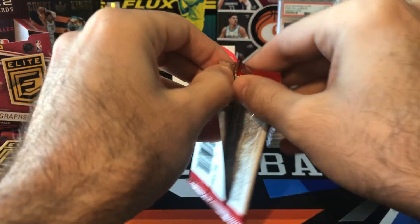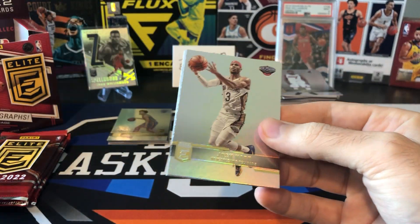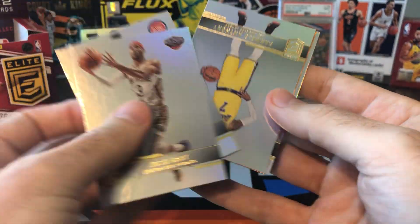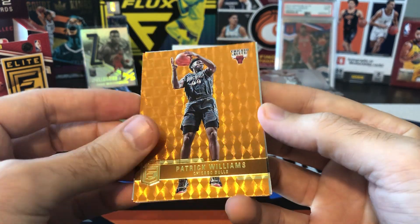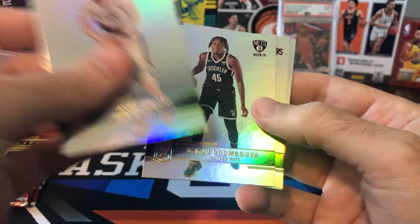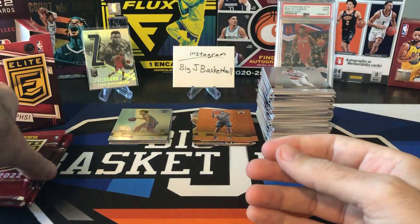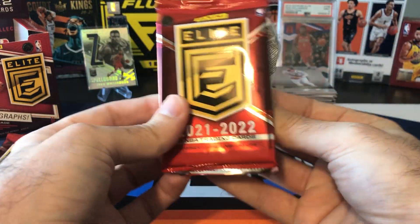Four packs left. At this point we got our autos and our rookies, so mainly looking for maybe one of those lenticular rare cards or another numbered card. Carmelo got orange — that's going to be Patrick Williams, second year orange. Shout out Sage Collector on that one. Yusuf Nurkic, Sekou — they actually got Sekou in a Nets uniform, which I don't think lasted very long. I'm not sure if he's on someone's G League team, maybe the Lakers G League team. That might be Sekou's one and only Nets card.